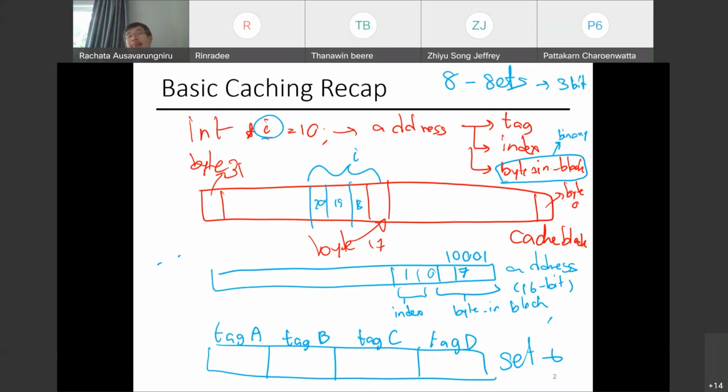Okay, you got it. Basically, that's when you say, hey, I need 3 bits. It's just because in reality, you need to be able to represent the number up to 7.